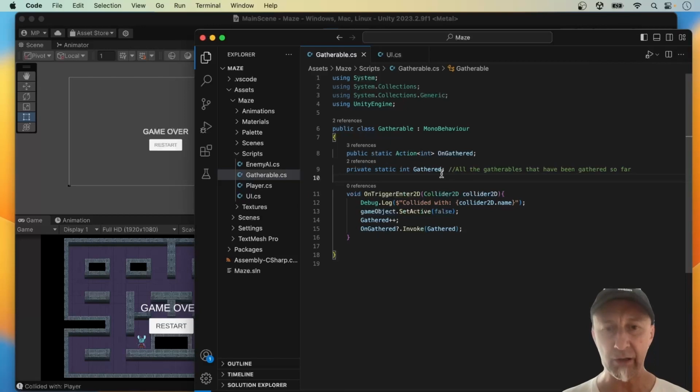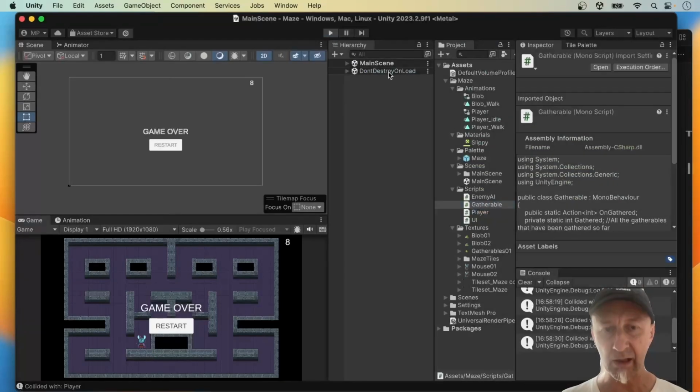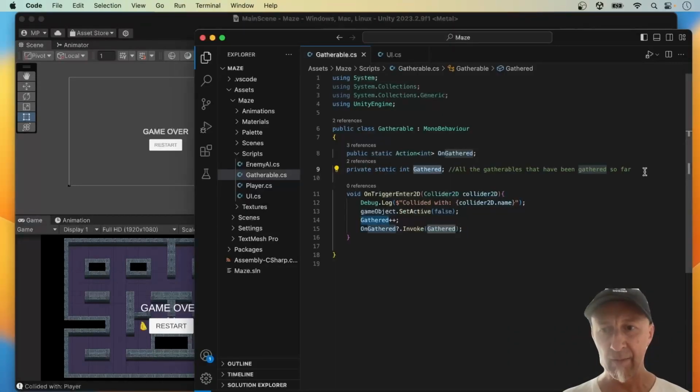And the reason why it's not getting reset on loading the scene is because loading the scene is not having an effect on this class. This class's variables, these static variables, are not affected by scene loads, and that can actually be very powerful. It's very handy to keep state across multiple scenes, loading and unloading. You can keep state in a static variable and it won't get lost. So it can be very powerful, but in this particular case it's a bit of a pain because it's keeping state, i.e. keeping the value of that number and not resetting it.